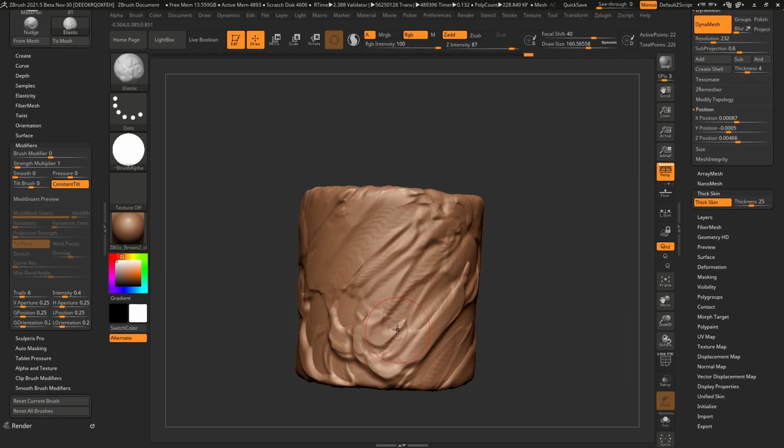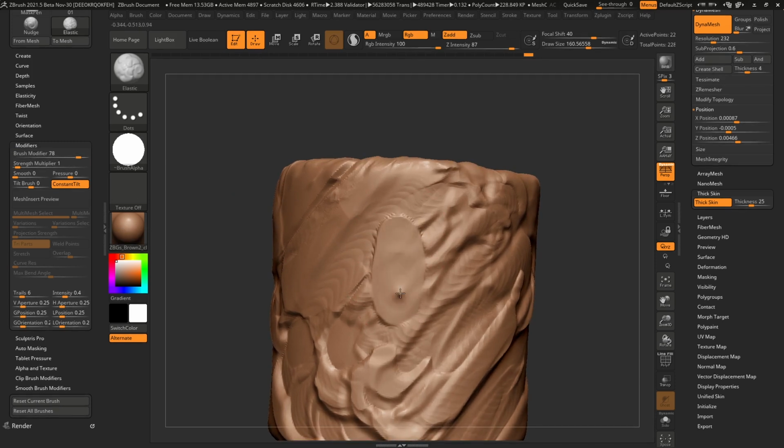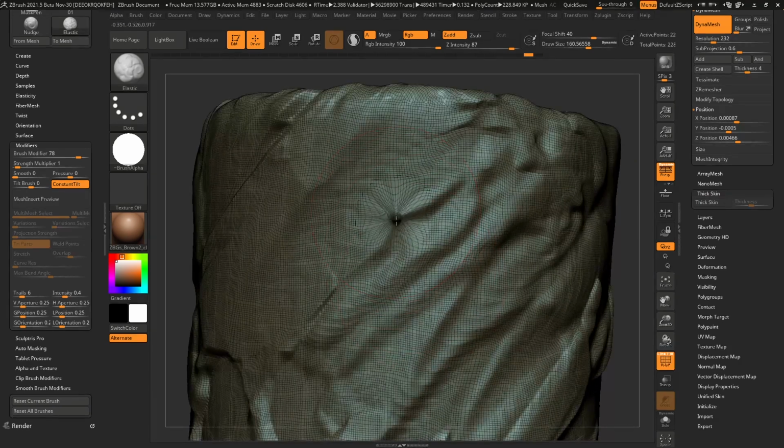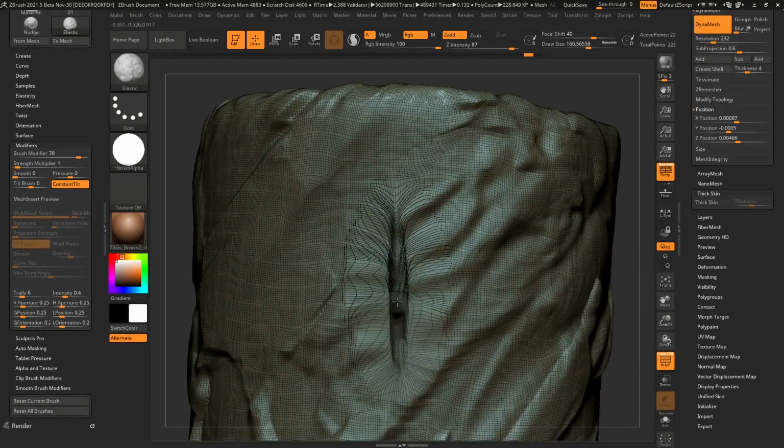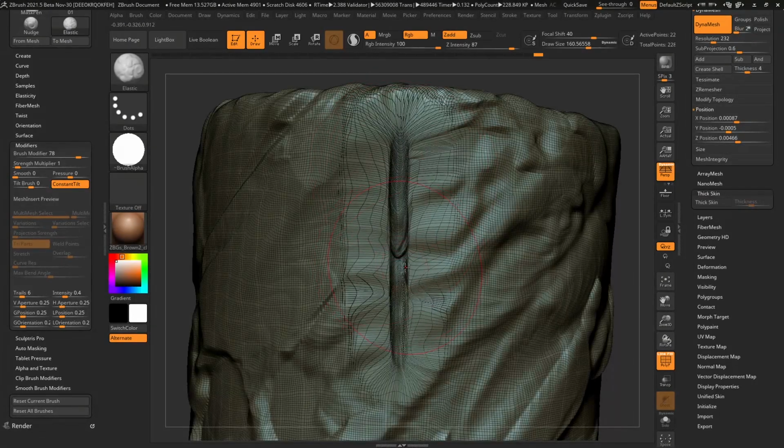And another thing you can do on top of that is to add a bit of this brush modifier to generate some sharper edges. What this brush modifier does, if you go towards the negative values, is inflate, or push the polygons from the center of the brush outwards, or if you do it in the positive values, it's just going to pinch it. So I'm going to exaggerate this quite a bit. It's going to be easy if I just turn off the thick skin to show you the result. So if I do this, you'll see I'm pinching those polygons towards the center of the brush.